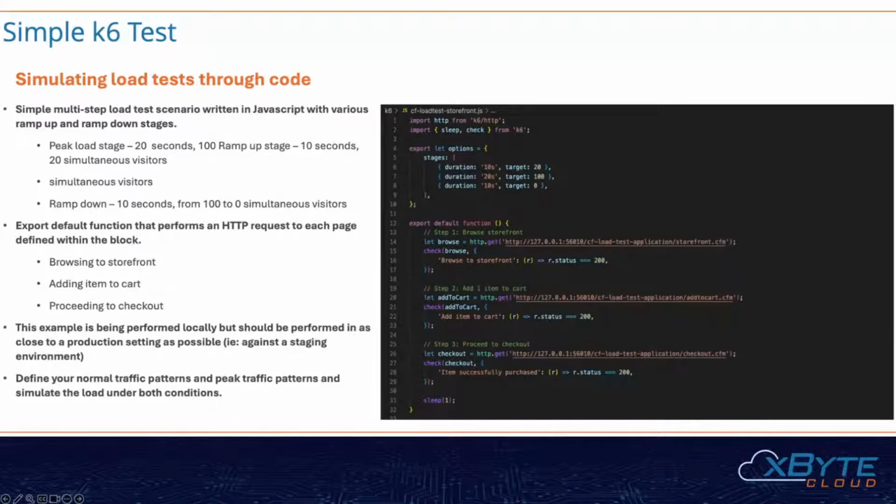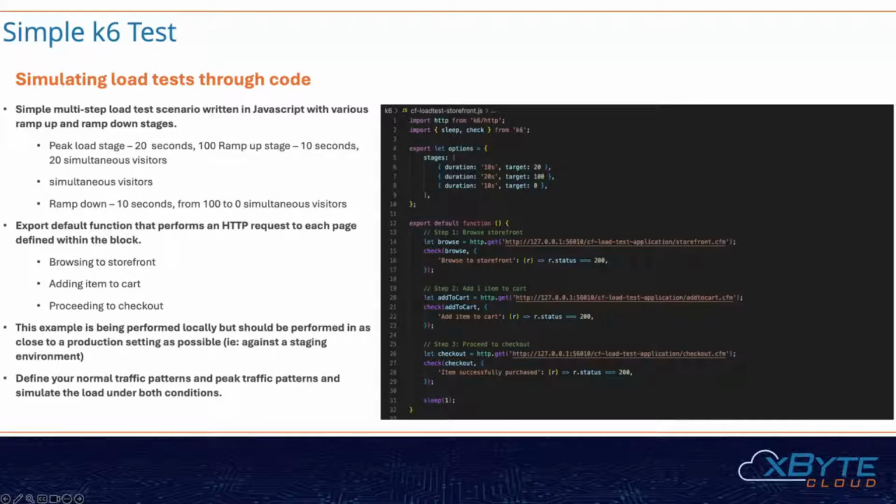In my stages that I've defined, you can see that I have a 20-second duration of a peak load stage, or what I anticipate to be peak load. And that's trying to hit a target of 100 users, and it's sustaining that load or ramping down that load for 10 seconds after the fact. So there's several users that I expect to hit the application at one point. Of course, 20 seconds is a small number. You could make that hours, even days, if you wanted to try synthetic or sustained load testing over multiple days.